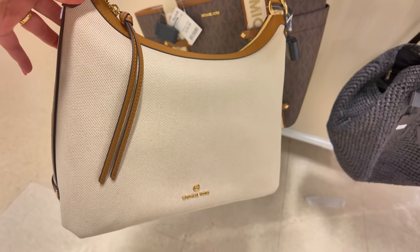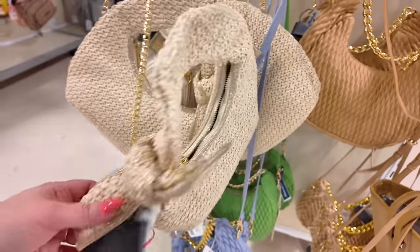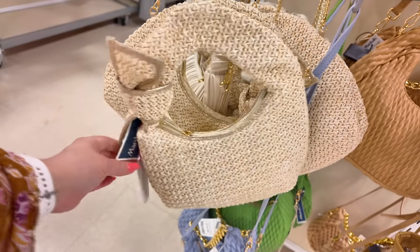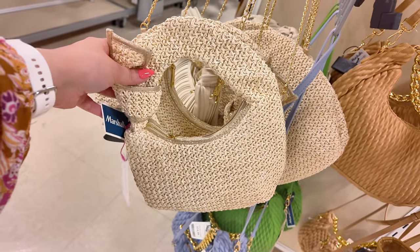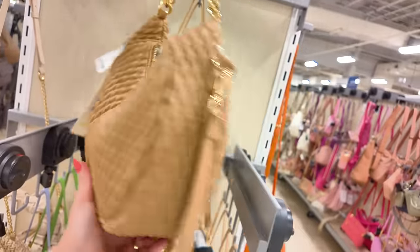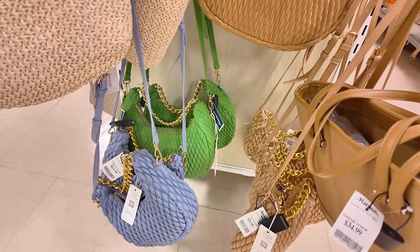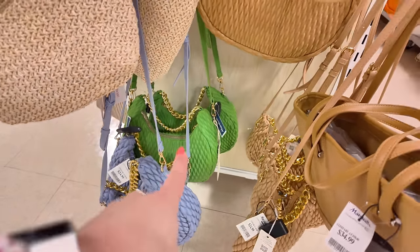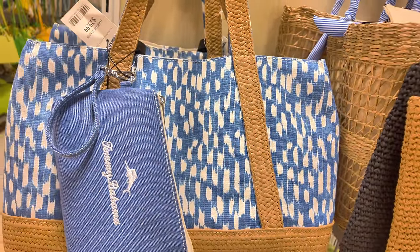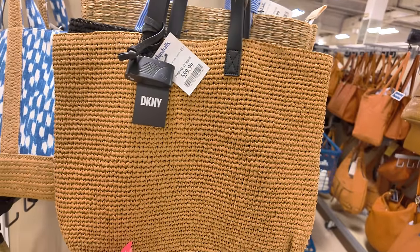$25 for that little crochet one — Isaac Mazzari New York. You got some Madison West here for $30 — they have them in blue and green with a gold buckle. Super cute. Over here, Tommy Bahama for $30. And these deconstructed ones we've seen before at $60 a piece. But over there — look at this Michael Kors! It's catching my eye — how cute is that? $119 for that Michael Kors.